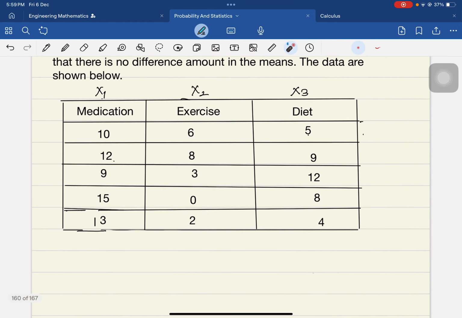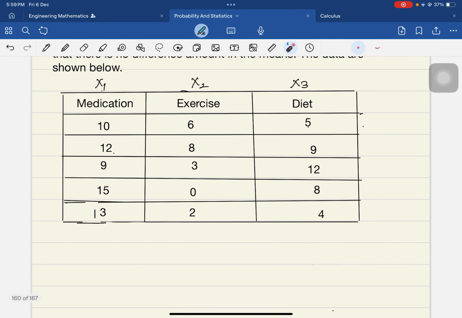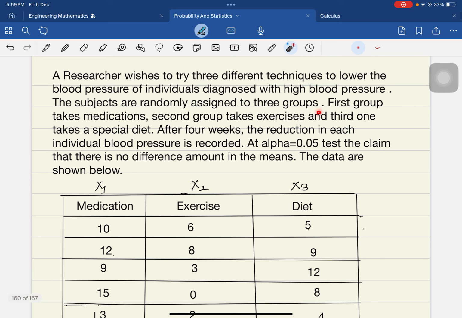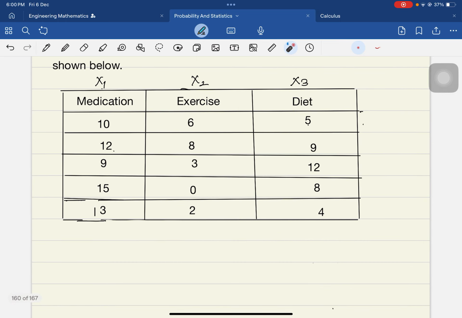Okay, so let us now go to the problem and see how to solve this. By taking these observations as x1, x2 and x3 as three groups, by understanding that there are three or more groups, immediately you have to conclude that it is an ANOVA. It is a problem on ANOVA. Nobody will tell you in the exam whether it is chi-square or normal or t-test or ANOVA. Since it is already given that there are three groups, you can immediately understand that it is the F test.